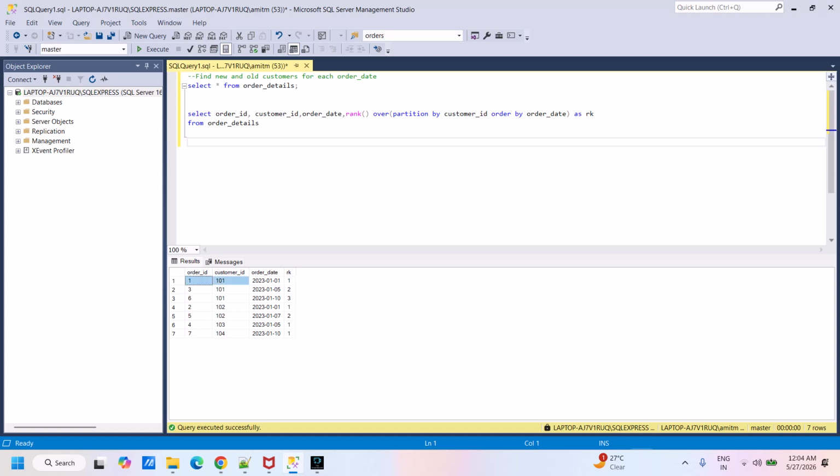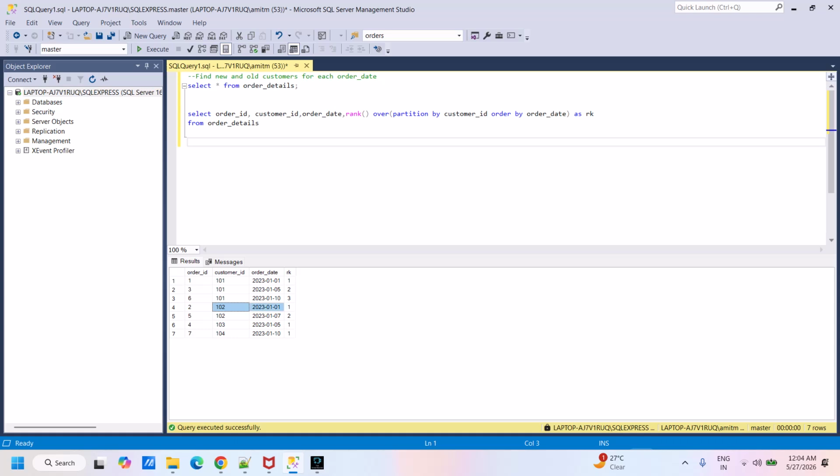Now if we ignore this and just see this part, you can see for order date 1/1/2023, RK equal to 1. That means this particular customer placed its first order on this order date. In other words, this customer is a new customer for order date 1/1/2023, because before this date customer ID 101 has not placed any order. So RK 1 means this is a new customer.